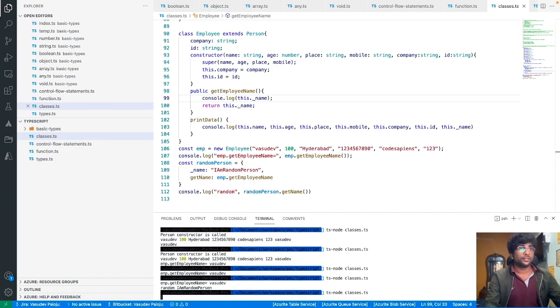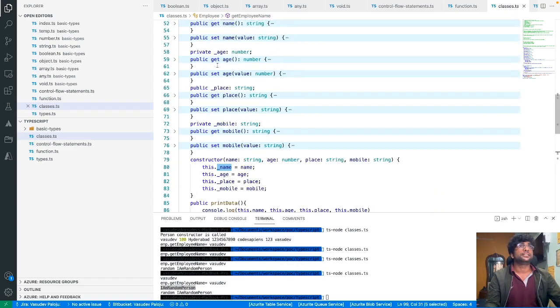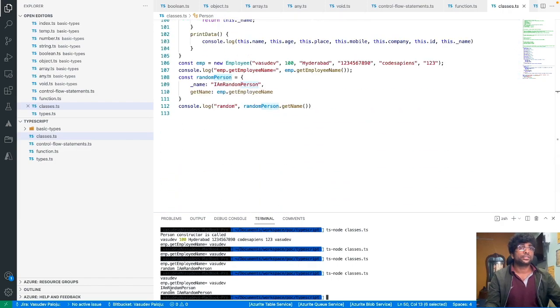Now when I run this, first getEmployeeName, here this._name is Vasudev. But when I called randomPerson.getName, this._name, which is inside the person object, got changed to I am random person. That is why it is returning I am random person.